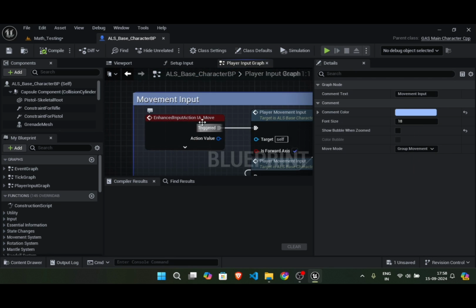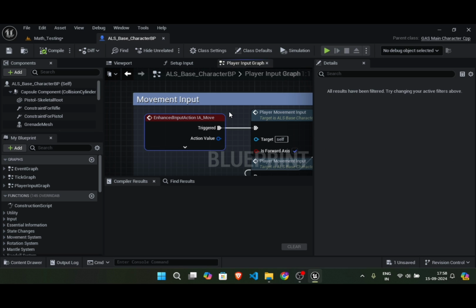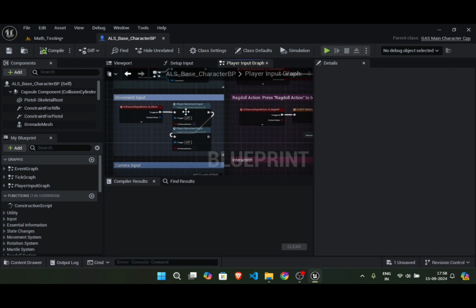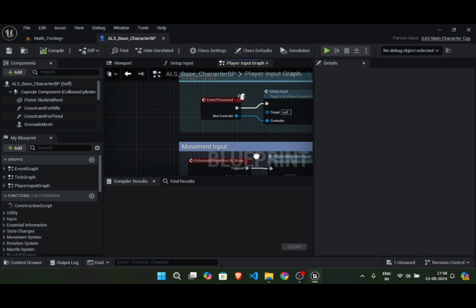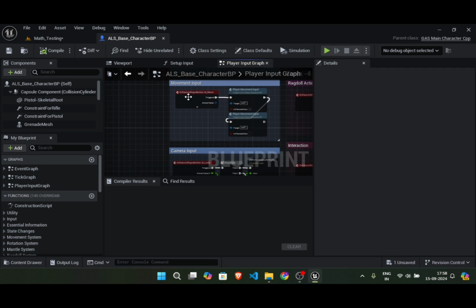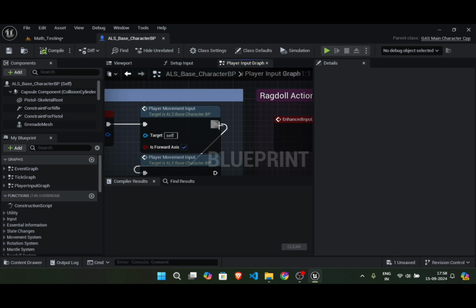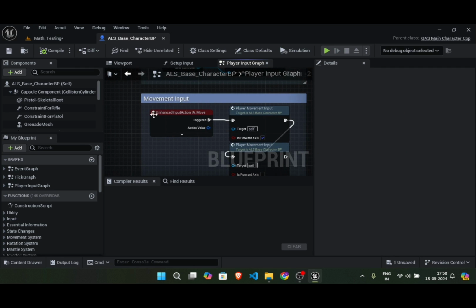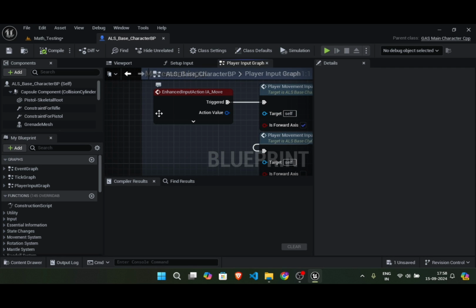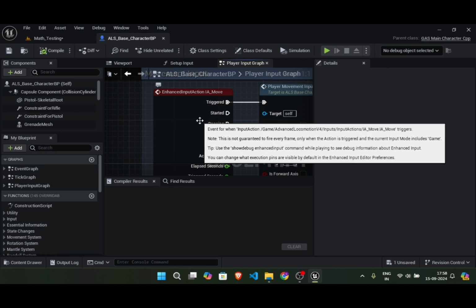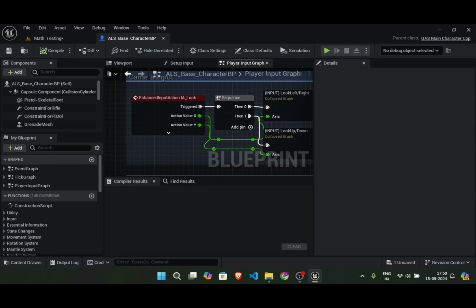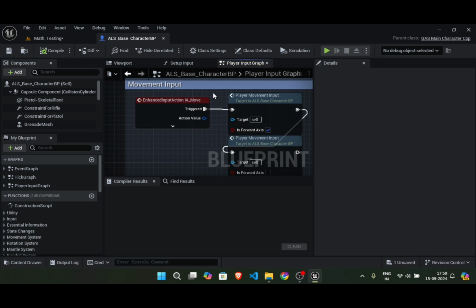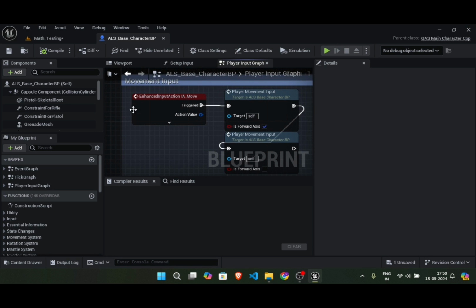As you can see, I have a different input system implemented here because by default the Jakub project doesn't have that enhanced input system integrated inside it. So I've made an enhanced input system here as per my own needs. You can even do it yourself. If you need this enhanced input system, just comment down below. I'll put that also in the link section.